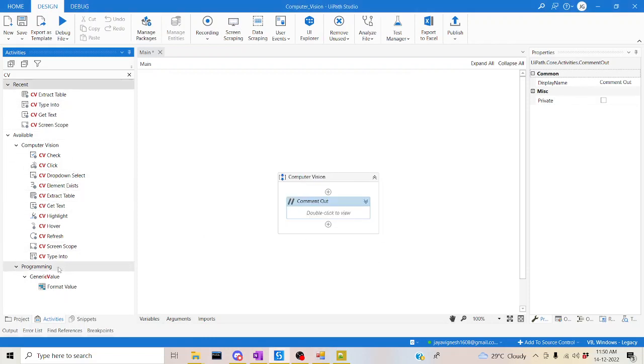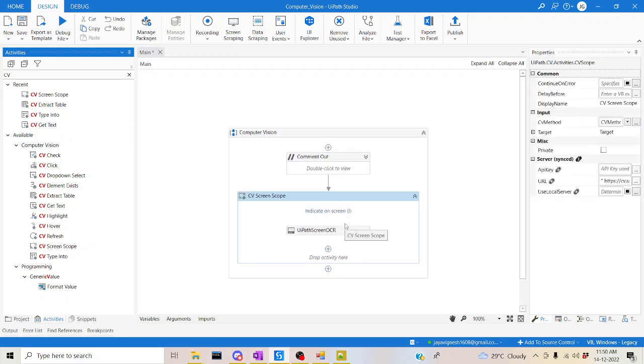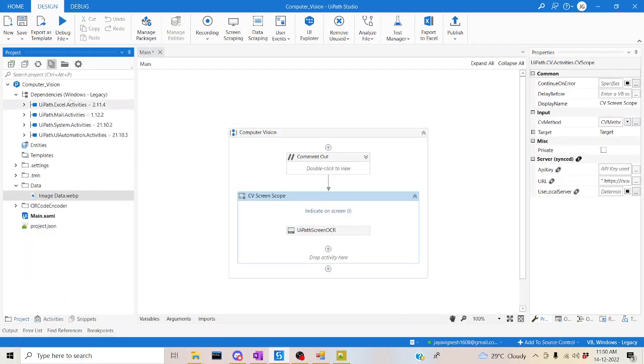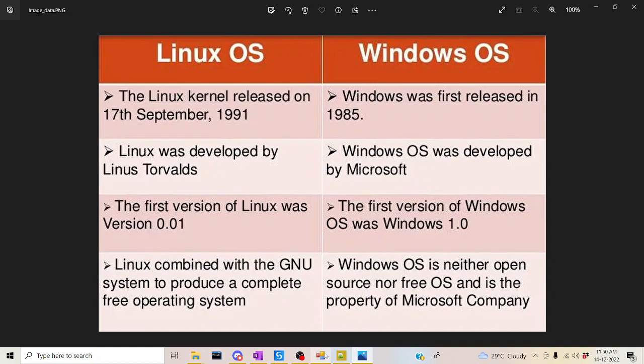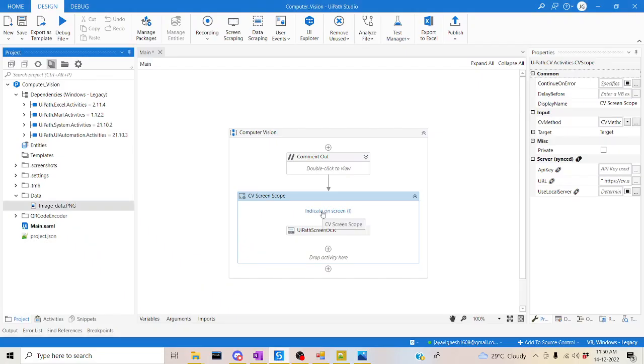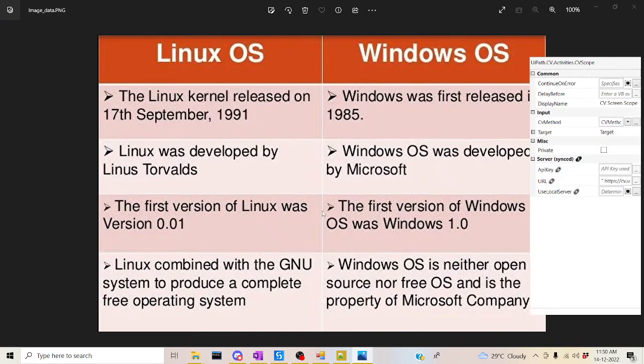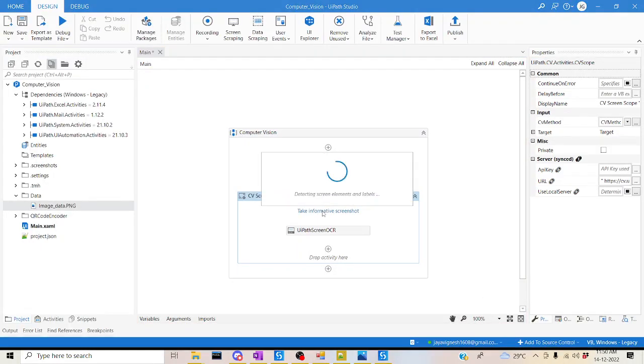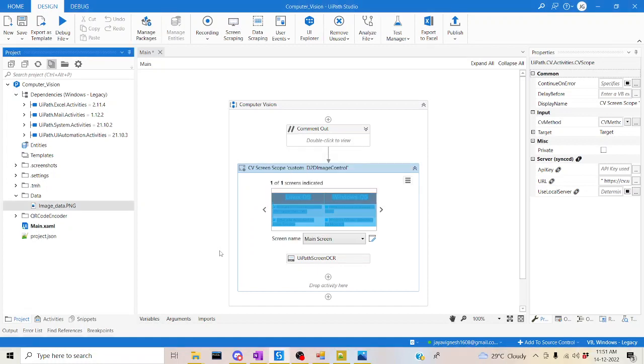What you can do is let me drag a CV screen scope, and then let me open the image as well. Let me refresh, let me open the image, and then go back to the studio. Just try to indicate this entire thing, and then you can perform the action which you need. The CV scope basically helps to support all the elements you are going to perform at the application level or the image level, whatever kind of automation you are going to do. It will capture each and every element, the entire set of elements, and based upon its assumption of the data, it will pass the data to the child activities.